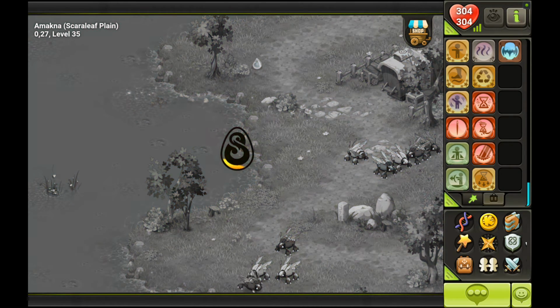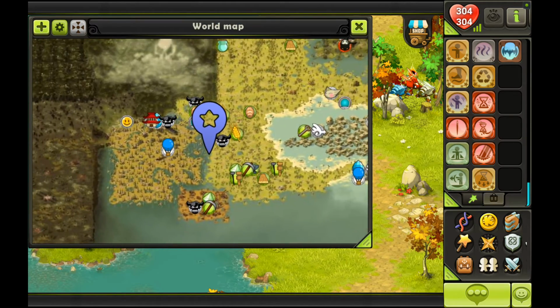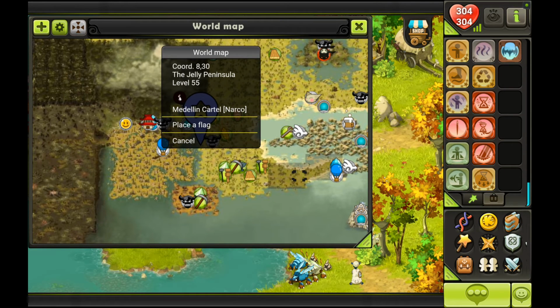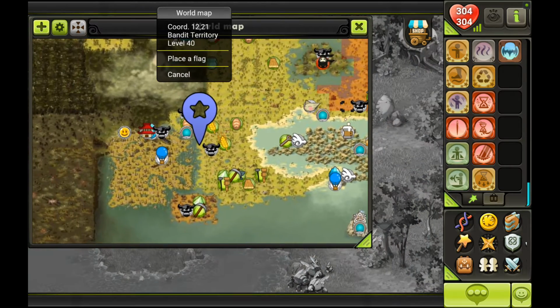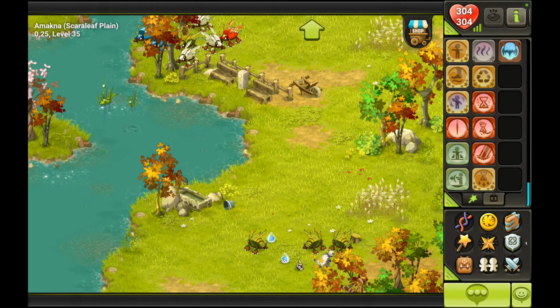So going up north to save the Zap, and after that we're gonna go visit the Jelly Peninsula, gonna try to find a solo mob, solo jelly. And after that is the bandit territory and the cemetery, where we can find skeletons and other creatures.